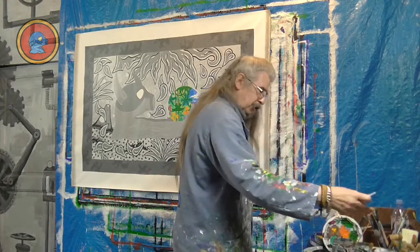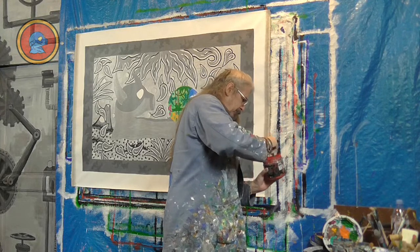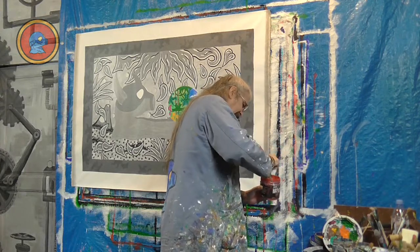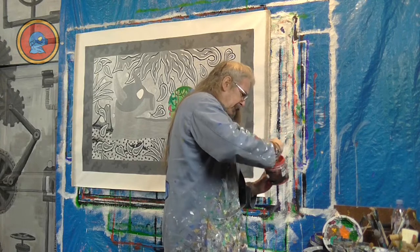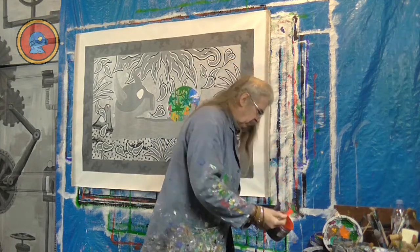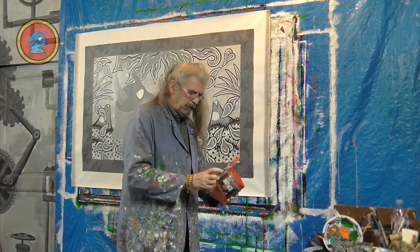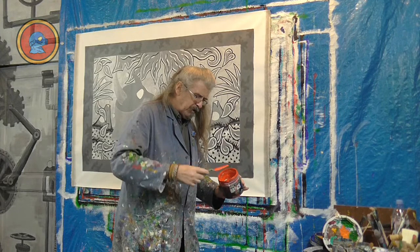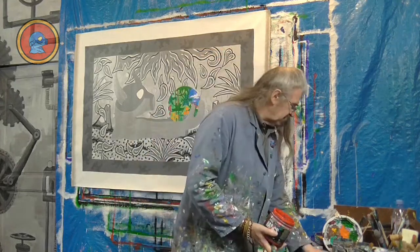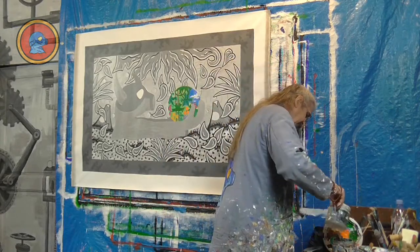So let me get a little bit on my palette. Let me move all this back to the bottom of the jar. I love this red. It's not that easy to find, believe it or not. It's a cadmium medium red, and I don't know, it's because cadmium is becoming a more and more rare mineral, but I'm having a hard time finding this red, so I really want to be careful not to waste it. But anyways, I'm going to use the cap as a palette, very good. So let me just clean off my knife.